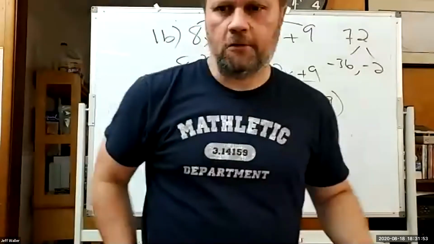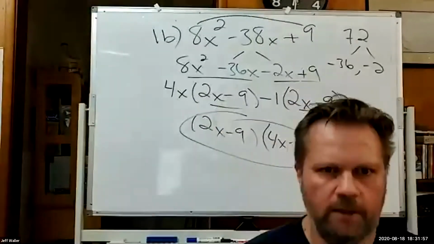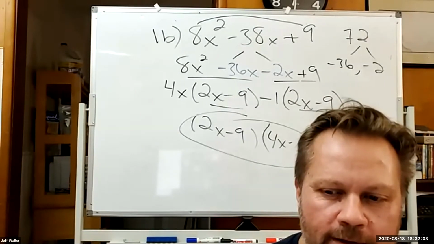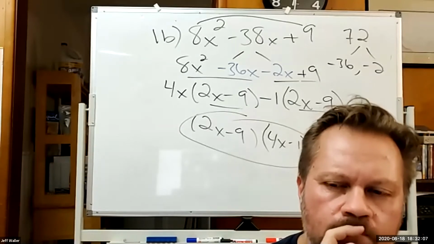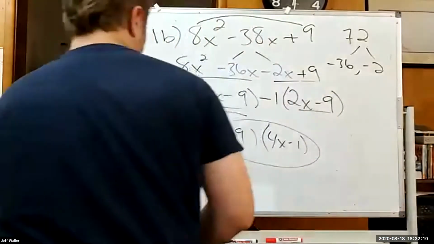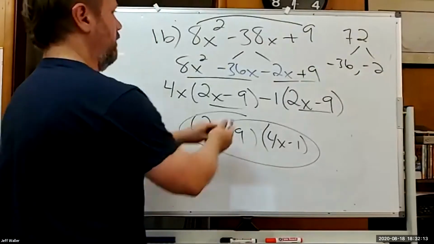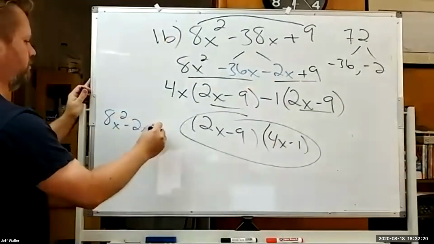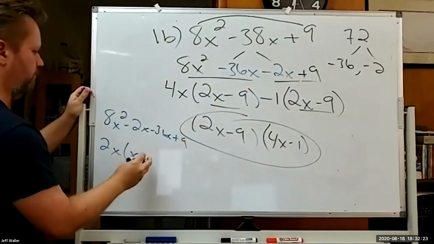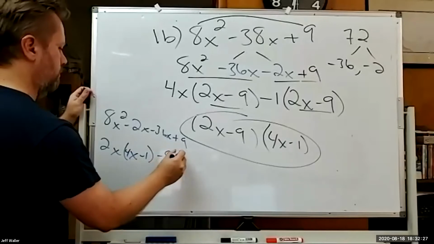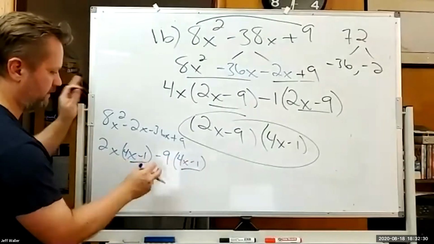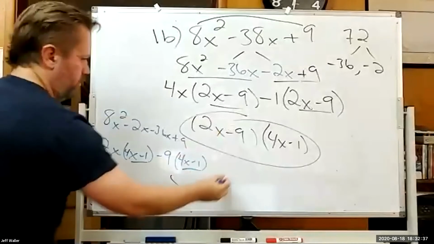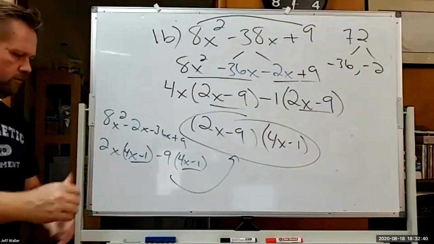Yeah. Normally, we consider factoring to be over the integers, but sometimes we do more than that. So if we did 8x squared minus 2x minus 36x plus 9, and we got the same answer, just flipped, it would still be correct, right? These don't matter what order they're in. So if you did 8x squared minus 2x minus 6x plus 9, just to do this real quick, you can put that. See how the 4x minus 1 is inside, whereas out here it was outside? 2x minus 1 here was in, but the last step is going to agree, right? Yeah, okay, thank you.